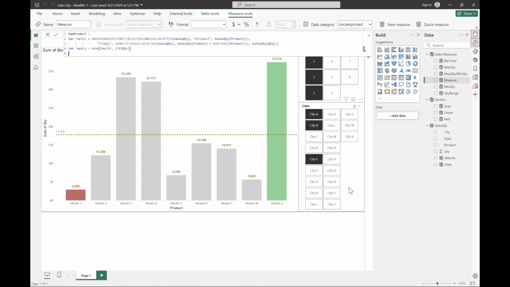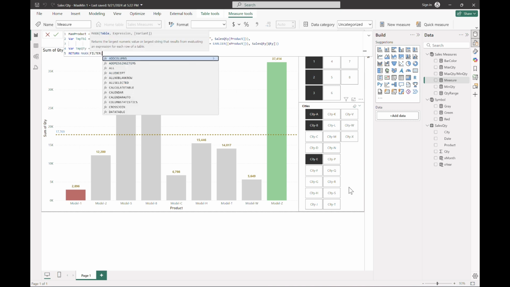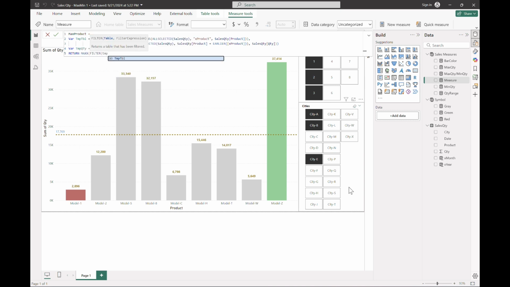All right. And then we return, same, use the MAXX. This time we need to add a filter. In the temporary table, the TTL QTY equal to max QTY. If they are equal, then we extract the product.